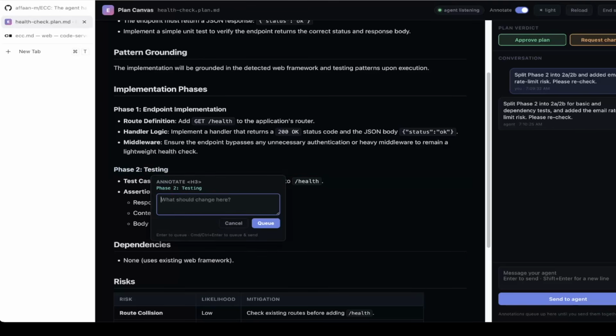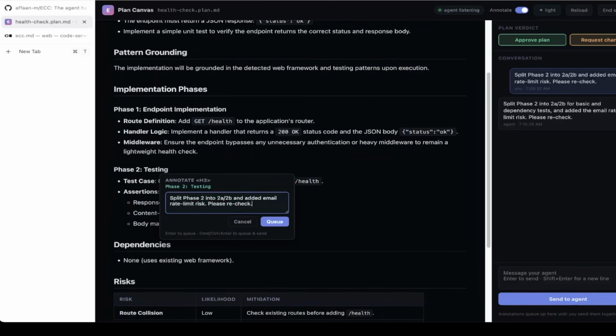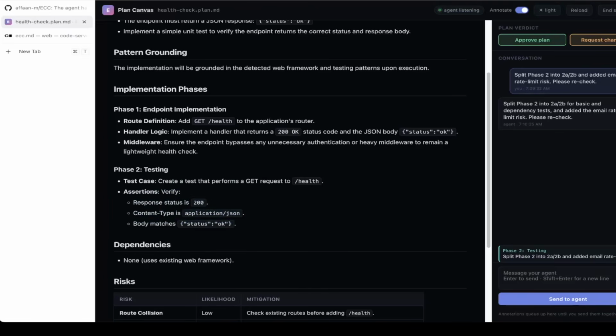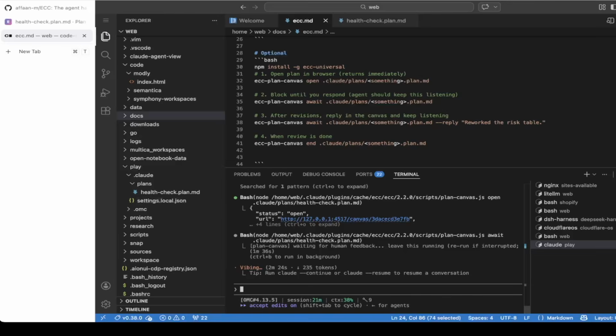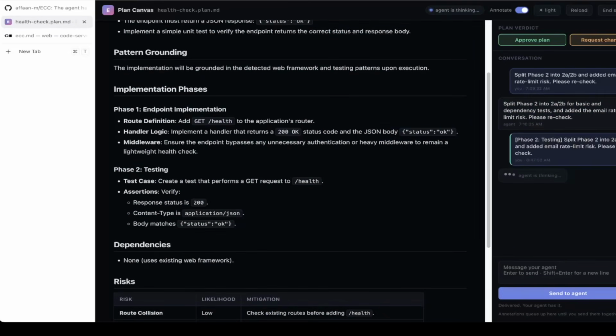You can see there's a pop-up and you can paste the suggestions into this pop-up, and then you can hit Q. So it will start updating this section, right? So you can do it. You can see the phase 2 testing has started getting updated. So you can say, okay, there's probably a backend process that's also going to read it. All right, can send to agent.